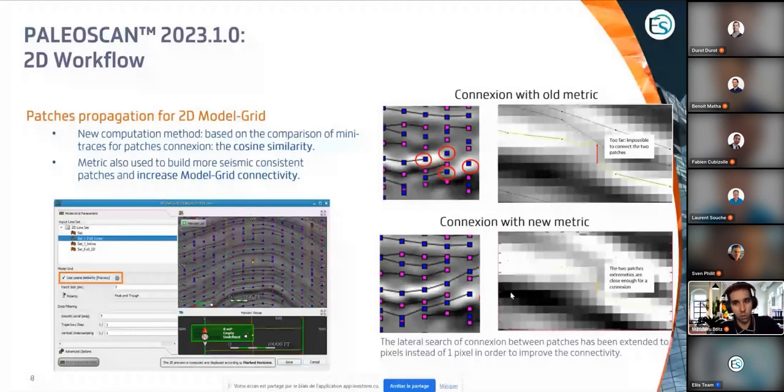So if you have more connectivity, you have fewer isolated patches, and it will be also easier for you to manually reconnect the different patches. So the manual parts of the interpretation will be lower. Okay, so the interpretation can be also faster. So the idea is really to help the user to save time during the interpretation process. Obviously, if you compare the two results, the two results will not be completely different. Okay, we just increase a bit the connectivity between the two methods.